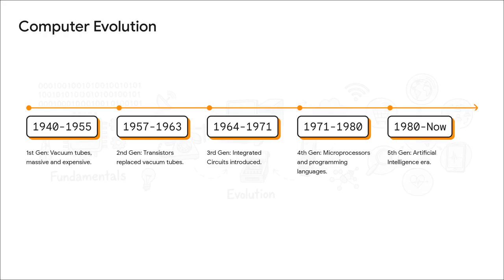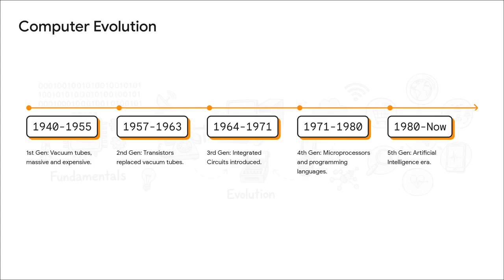It wasn't until Charles Babbage designed the analytical engine in 1833 that things really started rolling. Since then, we've seen 5 major computer generations. And as we go through these, notice how the physical machines keep shrinking while their processing power absolutely explodes. The first generation kicked off around 1940 using vacuum tubes. These things were massive, incredibly expensive, and generated so much heat.